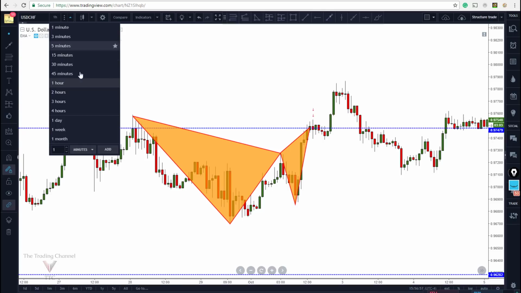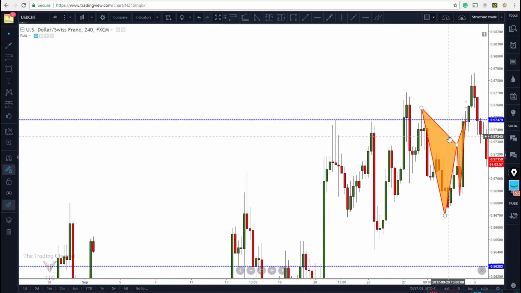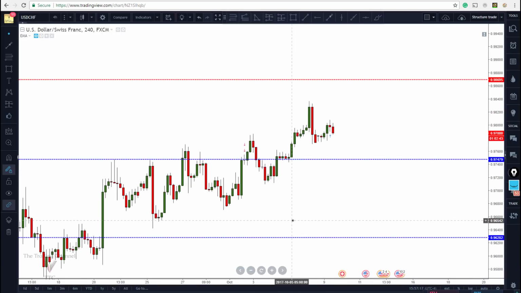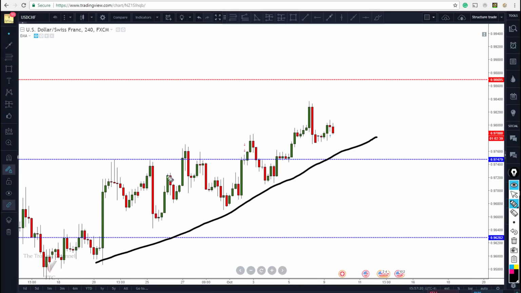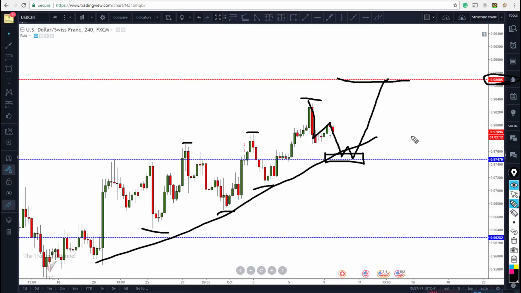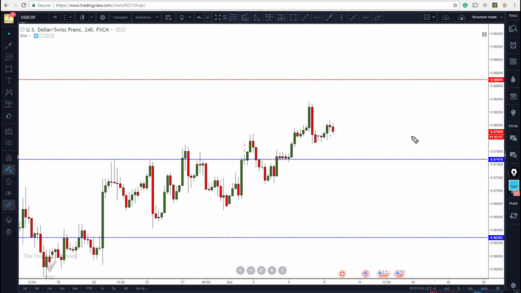So let's go ahead and go back out to a 4-hour chart and see how we can take advantage of this pair for the rest of this week. All right, so currently, as you can see, this 4-hour chart is in a nice uptrend. We have the market making higher highs, higher lows, higher highs, higher lows, higher highs, and what we can expect is a new higher high out of this pair. And we have some room up here into the 0.9869 area. So if this market can give us a move down to the 0.9747 area, then that'll be a great spot to look for some trend continuation opportunity to the upside here on the dollar Swiss. And those are the things we'll be paying attention to here on this pair throughout this week.